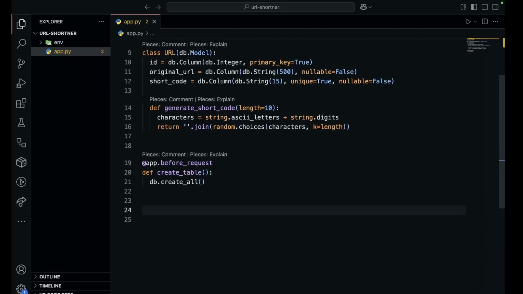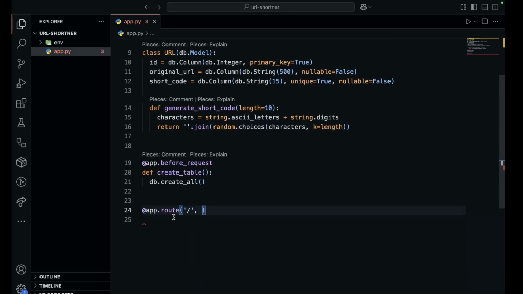Now that we've already covered that, let us start building out our routes. So we're going to start with the first route, which would be an index route. This route would take the user's URL and then return the generated shortcode. So we're going to start with at app dot route. Yes, in Flask, for you to define a route, you define it with at app dot route. Then in brackets, we define the path.